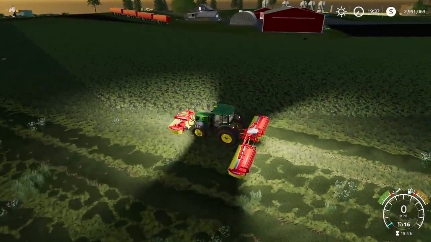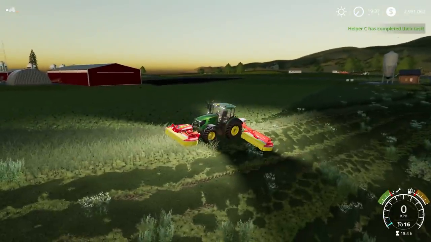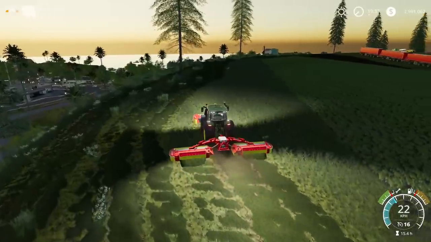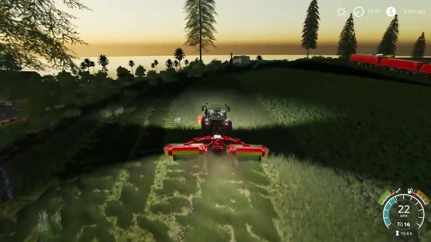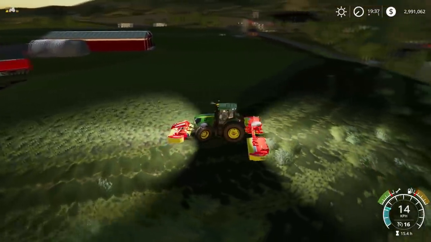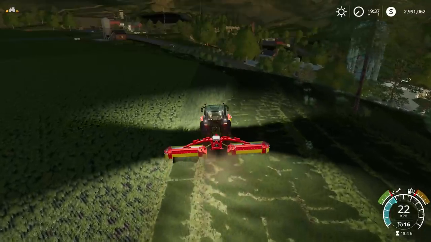And my mower in the middle isn't. There, now we're cutting. Are we? Here, if I put it down, we'll cut. There we go. Alright, so we're going to need a tedder and a windrower and, oh boy, lots of fun.